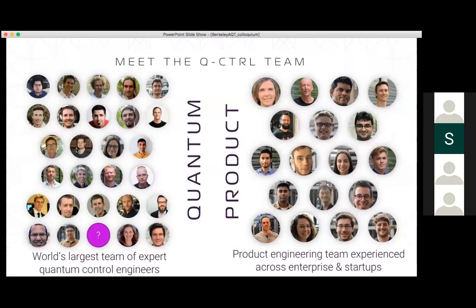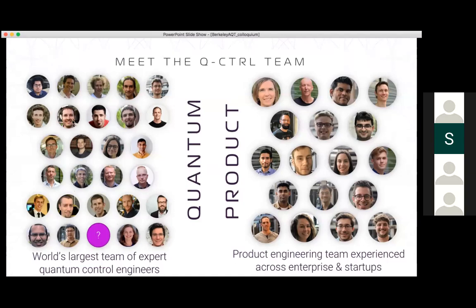I think this is a little out of date. We have a couple of people who've joined recently, but there is always one empty spot here because we are constantly recruiting. And if anybody's interested at the end, please do reach out to me. I'll just point out that today's work is predominantly led by Andre Carvalho and Yuval Baum. I can't see where Yuval is on this chart right now.